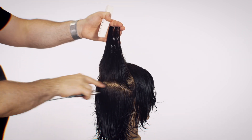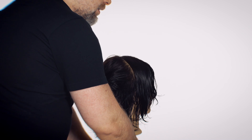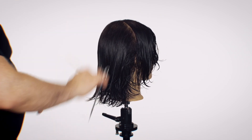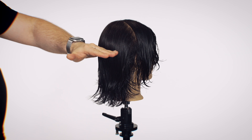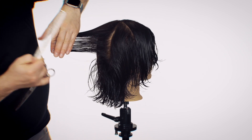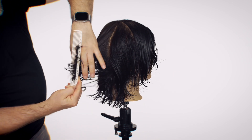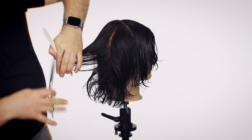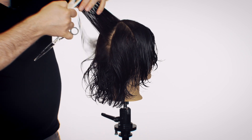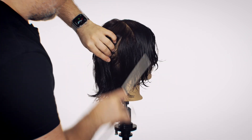We've got even balance now. What this does is make the entire back completely even — perfectly symmetrical and perfectly even. But we still have the lower half to do. We cut from the top down to the middle; now all this lower hair needs to be worked in. We're going to cut everything vertically, combing the hair straight out from the head going all the way down to the bottom, and we're cutting only what is laying on top of that length. That's how you balance everything for a perfectly blended section from top to bottom.